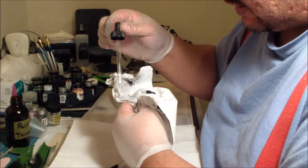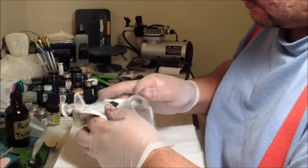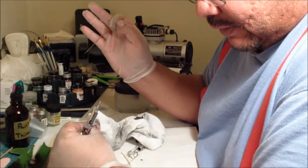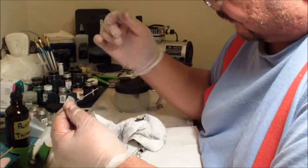The needle is so important. This is a 0.03 millimeter needle — the finest needle I'm aware of in the airbrush industry. This is what you'd use to write your name or paint fine lines. The lower your air pressure on your compressor, the thinner the lines you'll be able to get.